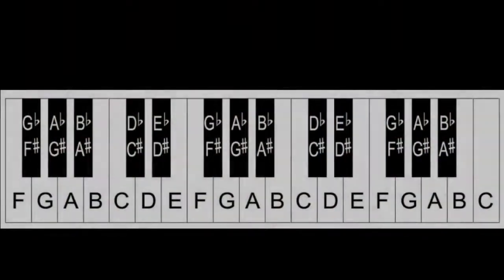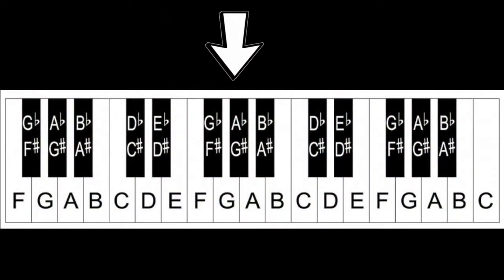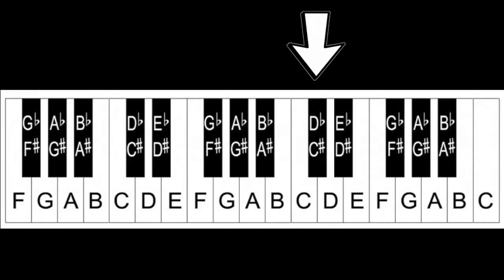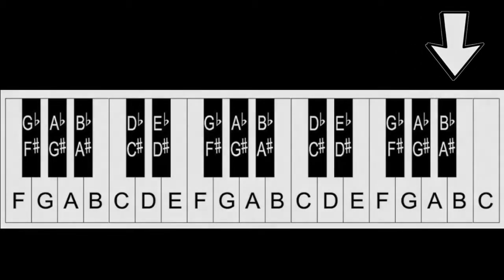The third way to tune would be to a keyboard or piano. You can match the pitches of your harp strings to piano keys if your piano is in good tune and you have a good ear that recognizes pitch match.